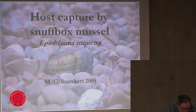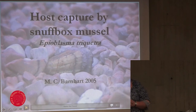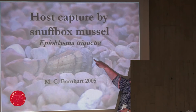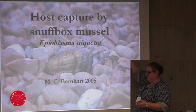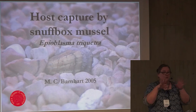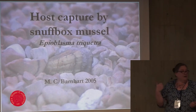This is the snuff box — a really cool one, and a species we used to have in Iowa but don't anymore; it's been wiped out. It uses a single species of fish called the northern log perch, which finds food by turning over rocks with its head, so it has a thick, reinforced skull. The female has little tooth-like projections on either side of her shell. An unsuspecting northern log perch swims in and turns over the rock, at which point the female clamps down on the fish's head and shoots the glochidia into its mouth, holding on until she's done. If it were a different species of fish, its head would get crushed.